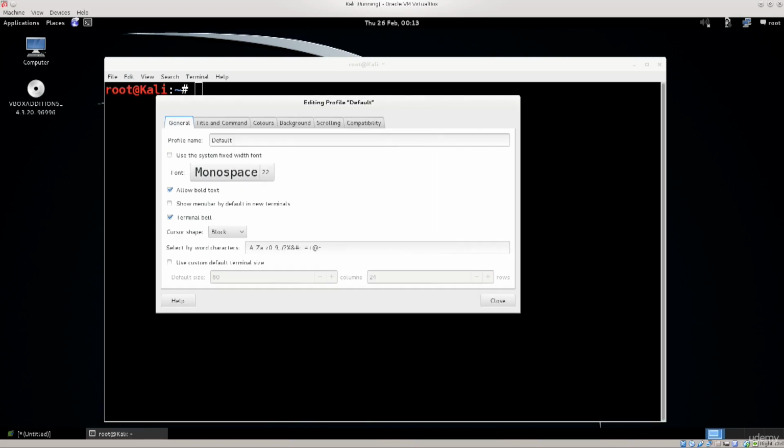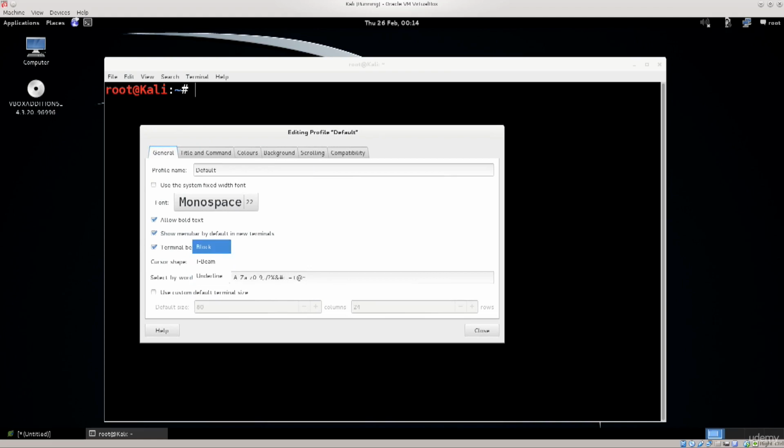and that would be it as far as this place is concerned. You have some other very simple options here. It says show menu bar by default in new terminals. I generally tick it. I think it's a good idea since you always need to do something like open up a new tab or something of a kind, but you don't need to. You have the cursor shape here. It says block, I-beam, underline. Just want to show you how it looks. You can view the terminal as the changes are applied. So you have a block and you have an underline. I prefer a block. You can use whatever you wish. It will not affect you in any technical sense, that is.